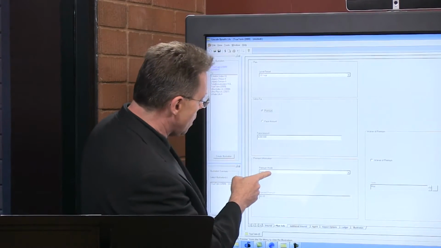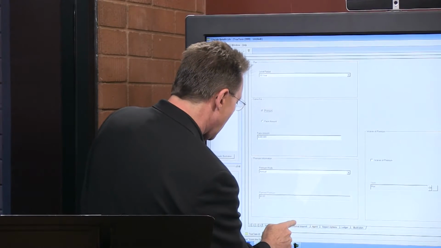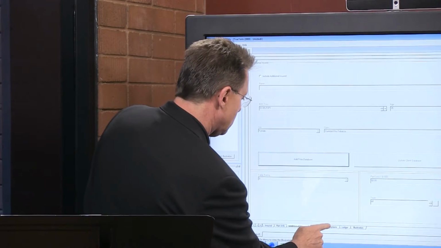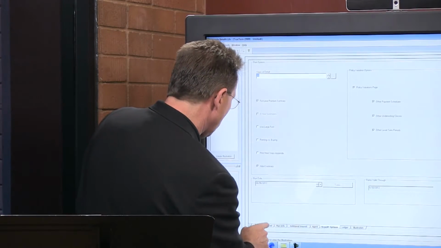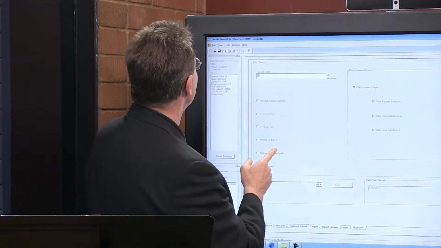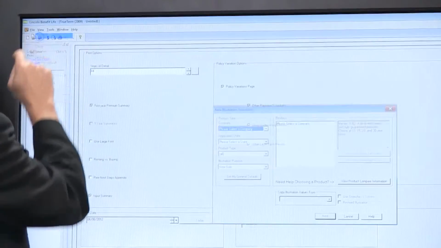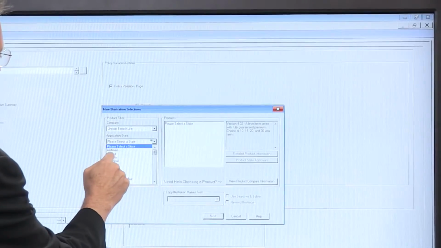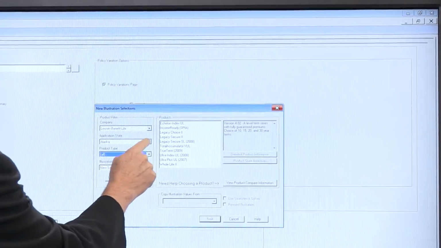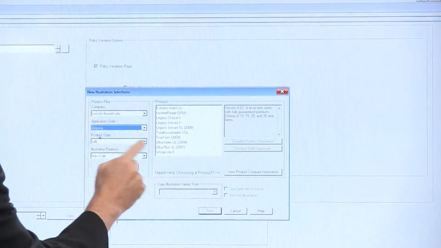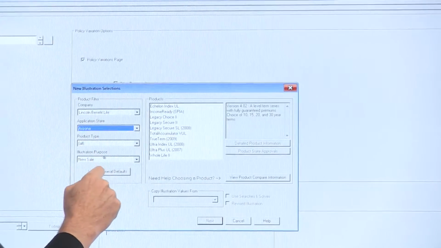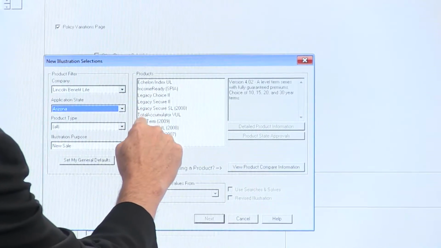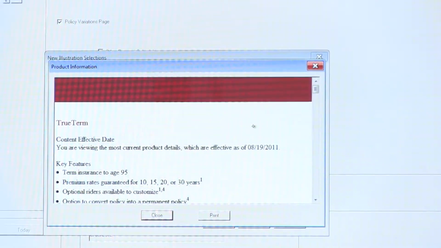And I've chosen my annual, my 200,000 face, if you remember. And then I'm going to go ahead to, let's see. Actually, you know what I think I'm going to do here? I think I want to look at the file, choose a new one, and walk you through it. We're going to select Lincoln Benefit Life. We're going to select Arizona. Well, actually, I just did Alaska, but it's too cold up there for me. And we're going to go to New Sales. And I want to come over to this section right here. Well, let's choose Term and Detailed Product Information.